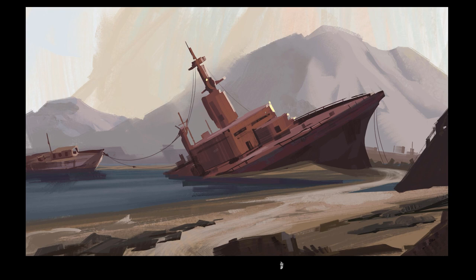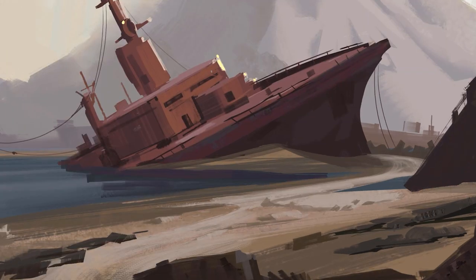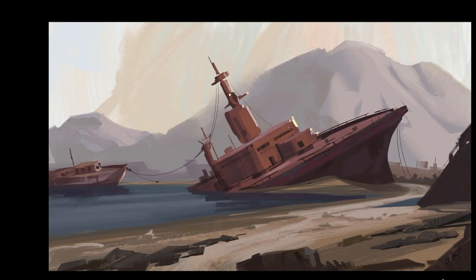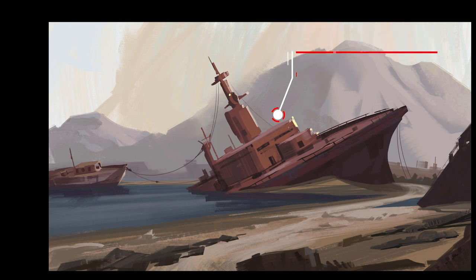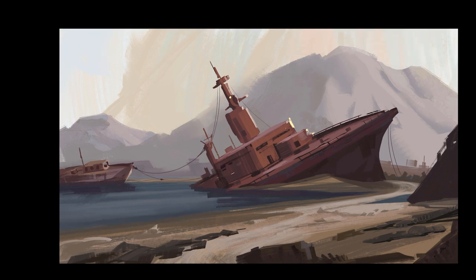All right, so I guess another thing worth mentioning is to not stay stuck in one place for too long. As you can see, I'm jumping around the image, placing marks here and there, but never spending more than a couple of minutes in one place, because I don't want to overdo the details, and I don't want to load the image with unnecessary brush strokes, and sometimes it can lead to a mushy type of painting. That's why I'm trying to be a little bit economical with my brush strokes and very deliberate about the marks I'm placing.